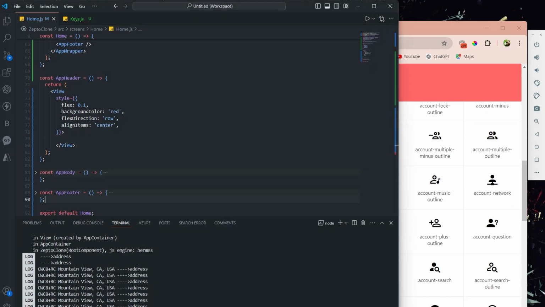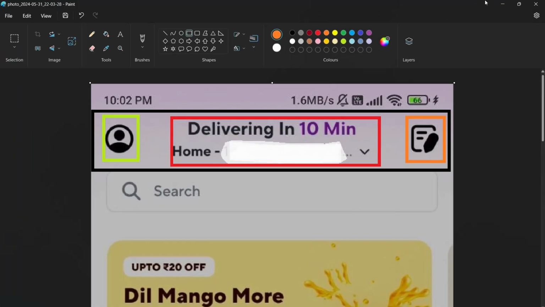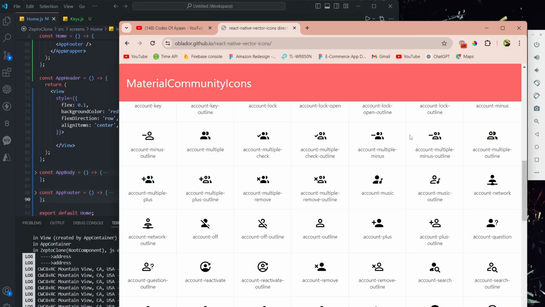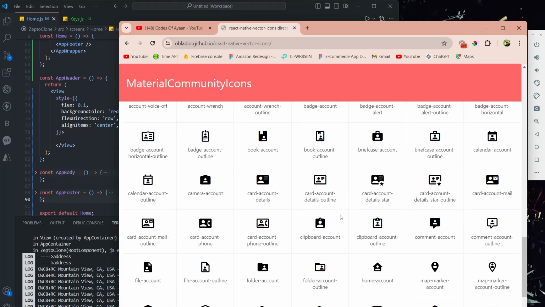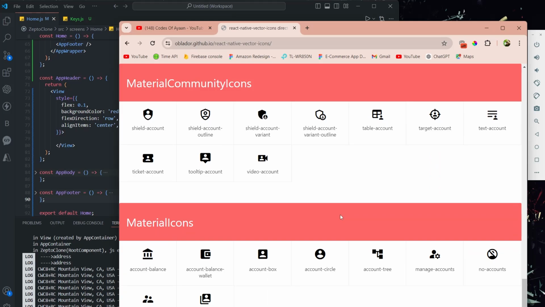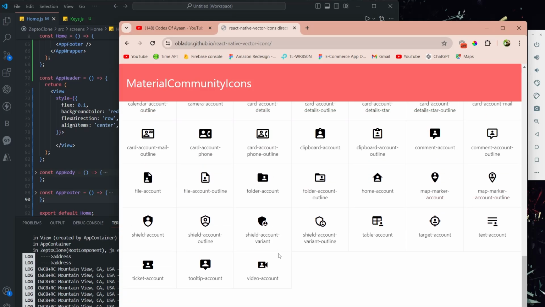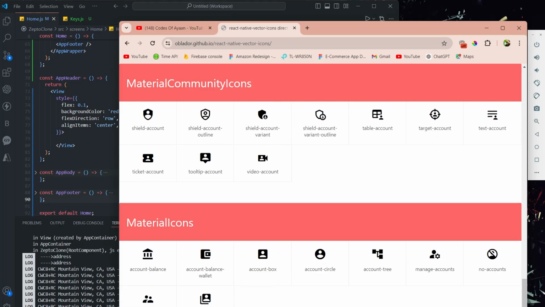Let's see the UI, exactly how it looks, so that we can try to find a similar icon. I guess somewhere this is a bit matching. Else let's search.